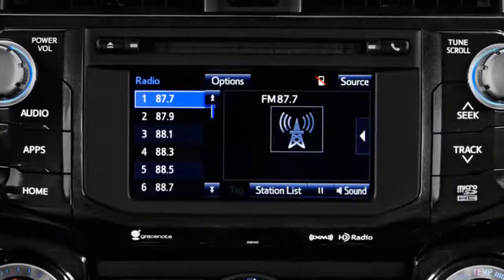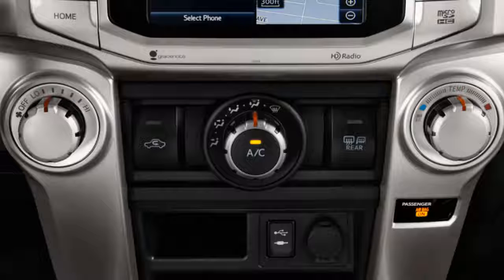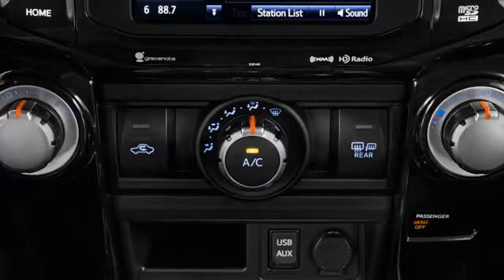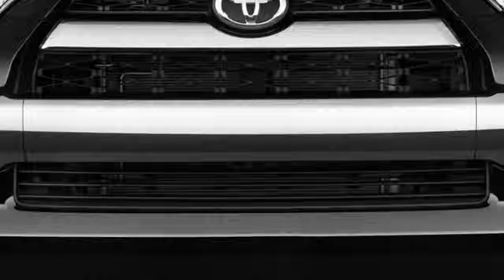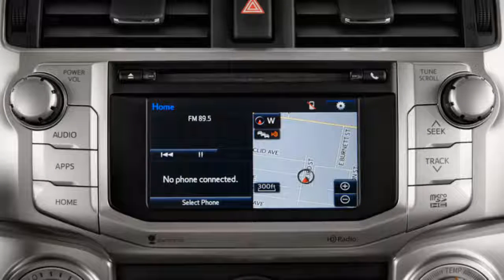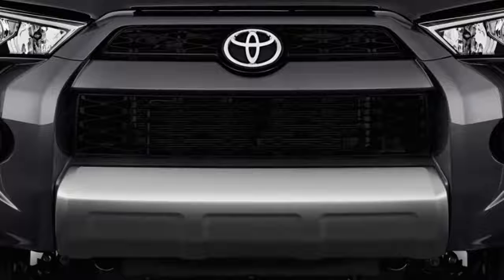The TRD Pro is costly at about $47,500, but its capability would be tough to replicate with aftermarket equipment. Fox dual reservoir shocks tuned specifically for the 4Runner give it an exceptionally comfortable ride at any speed on or off-road. KDSS is not available on the TRD Pro due to the large Fox shocks. The 4Runner is rated to tow 5,000 pounds.